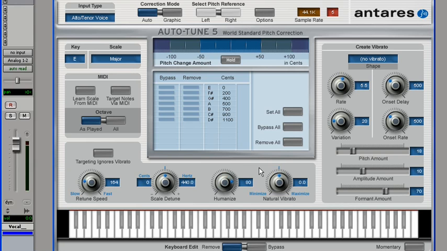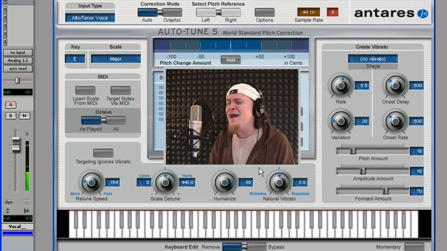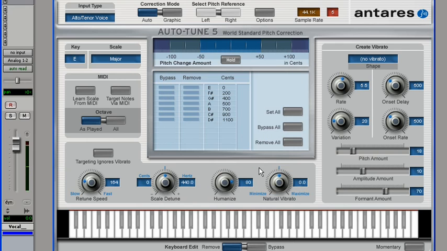We're going to be paying attention for vibrato, or in this case, the lack of vibrato. See how they. Okay, notice how the singer has very little vibrato and his tone is very straight. We can now add realistic vibrato like so. First, select the desired vibrato shape. We find that the sine wave creates a nice smooth vibrato effect, so we're going to choose it. For this example, we'll leave the default settings for the dials and sliders except for the formant amount. We're going to set this to around 43 so the new vibrato blends better with our singer's tone.